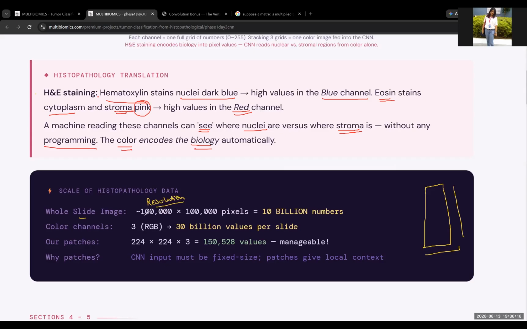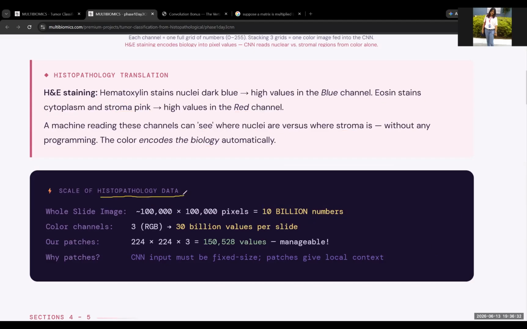You may have 100,000 by 100,000 pixels. So how many pixels per slide? You have 10 billion pixels, which is a very huge number. That is why histopathological images are very high scale. A whole slide has 10 billion pixels.